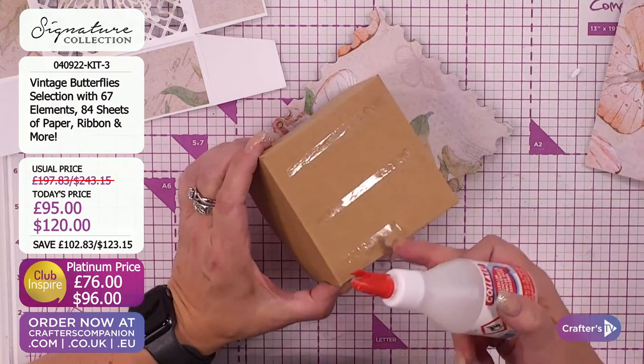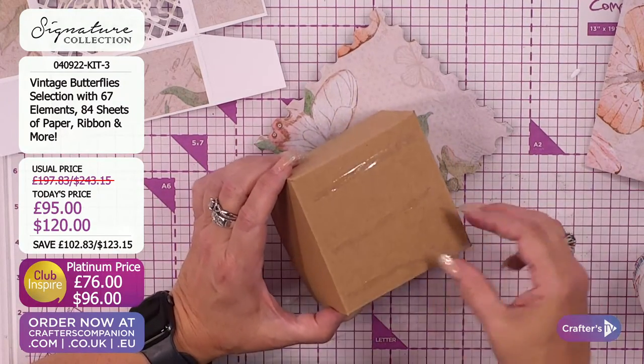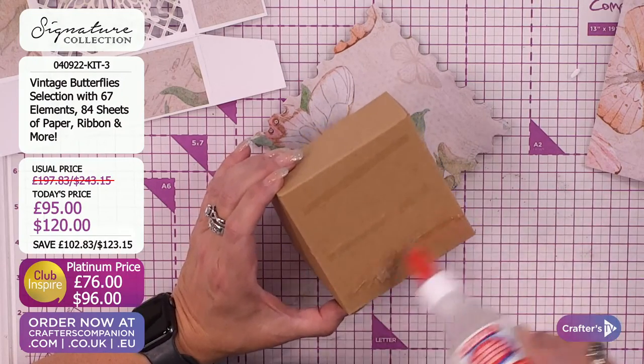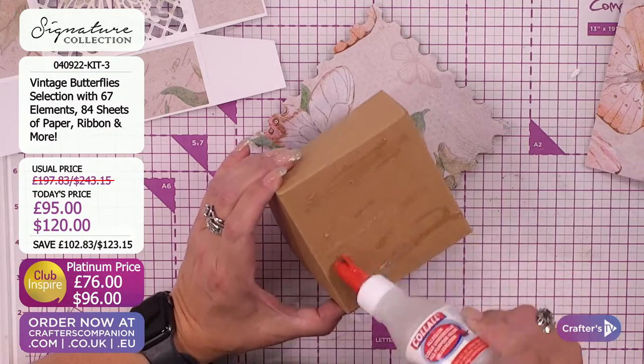Yeah, hamster in a box. I can't believe you bought your friend a hamster. I know. Oh my goodness. Oh yeah, and I bet Mum and Dad weren't planning on getting one. No.